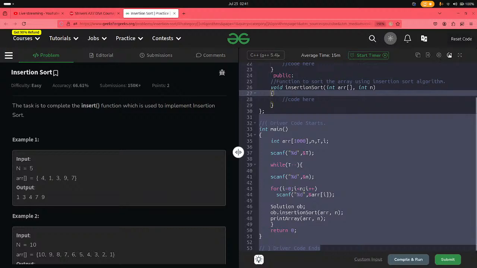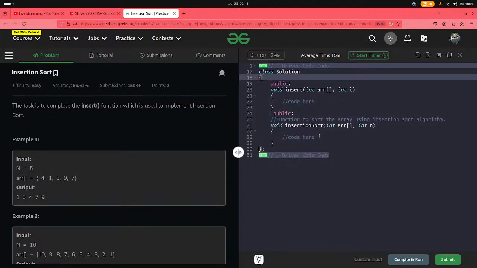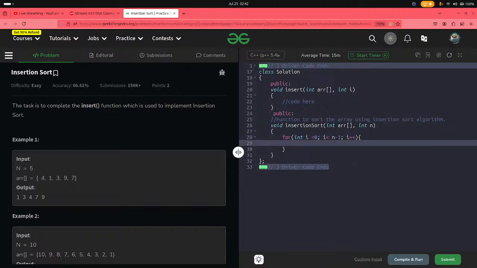Okay, I just write an insertion sort here. I don't care about insert. Let me just not give the insert value. So the first thing is pretty simple. It is very easy. I actually use this too much. Okay, I equal to 0 and I will be n minus 1 and I plus plus. Pretty easy.